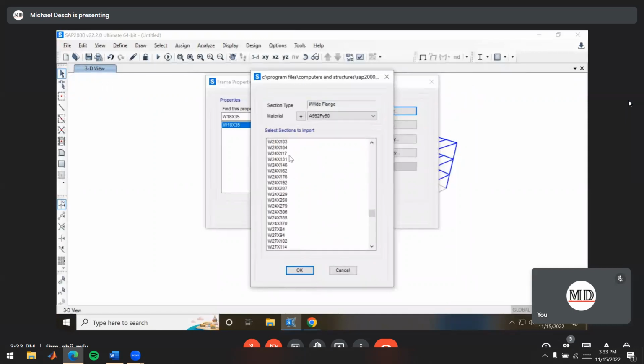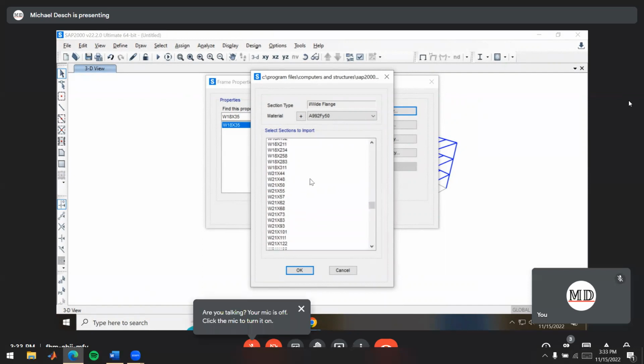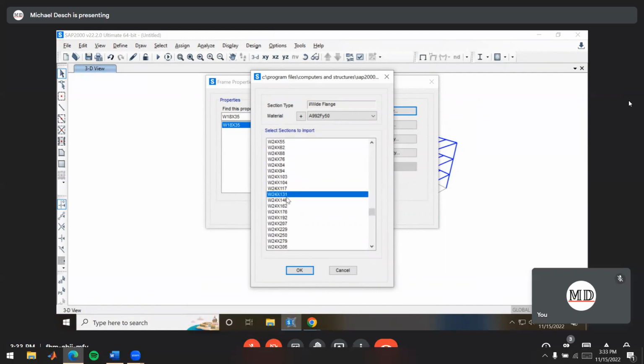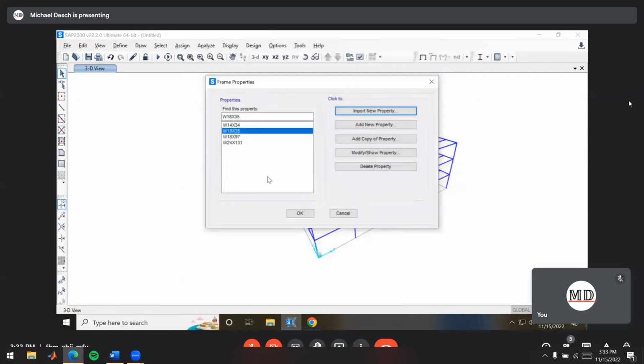We'll press Control to select that one as well. And then we'll scroll back up to W18 by 97. And we'll click on that one as well. So we'll have W14 by 34, W18 by 97, and W24 by 131 all selected. We'll press OK, and then OK. And then we have all 3 of those in there.